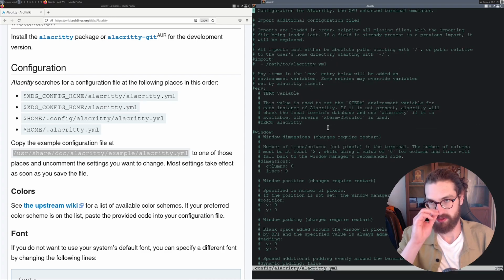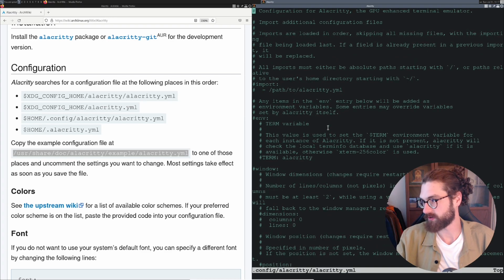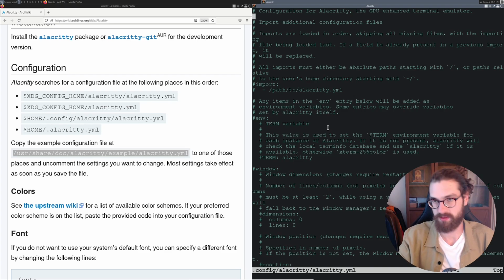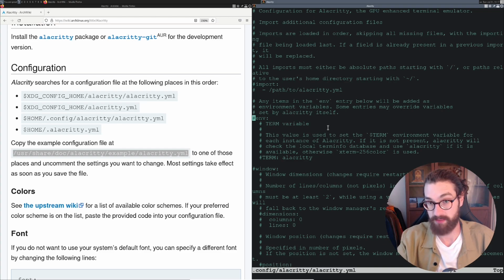Alacritty.yaml. So here is the configuration file for Alacritty, and I've been using Alacritty for quite a long time, and I really like it. It's really fast and it's nice and customizable. What I like about this is that you can customize it with a YAML file. For my work, I do a lot of work with Ansible, amongst other things, and the playbooks are written in YAML format. So I'm getting to know YAML quite well, and I like that you can do that in your own personal customization as well.